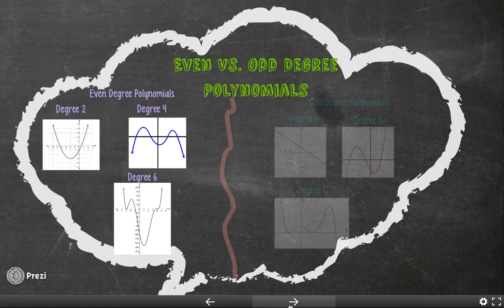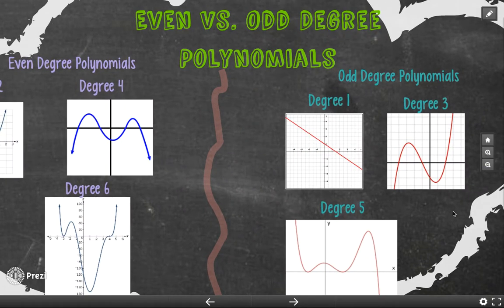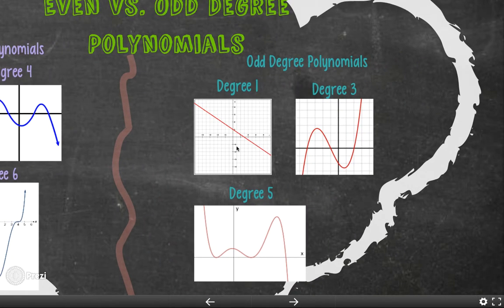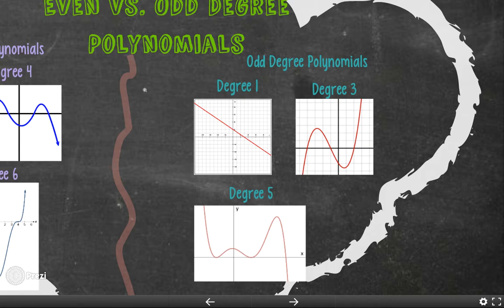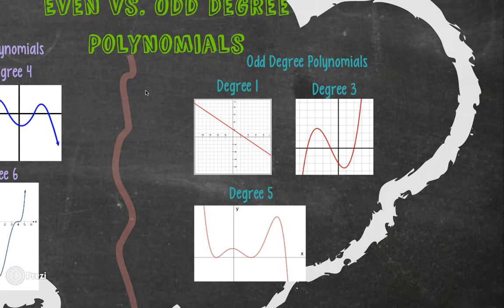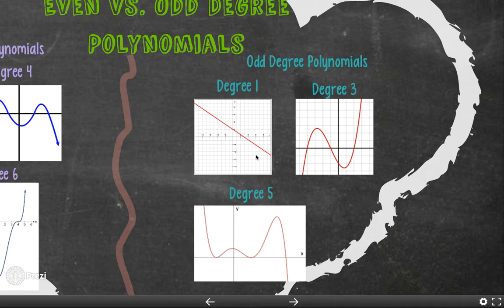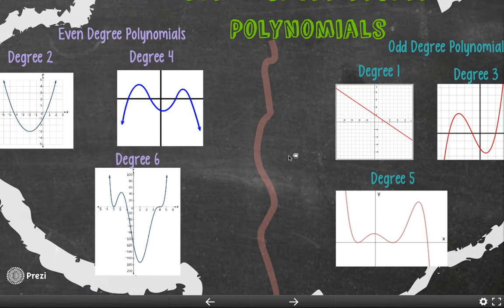Okay, now let's take a look at some odd degree functions. So we got some nice graphs over here. We have a degree 1, a linear function, a degree 3, a cubic function, and a degree 5, which is my favorite, a quintic function. Okay, so let's see what is in common between our odd degree functions. I don't know why I ask you guys these questions. You're so smart. Odd degree polynomials, the arrows point in opposite directions. See, this one points up, then down, then down, then up, then up, then down. So the arrows point in opposite directions for odd, and for even, they point the same way.